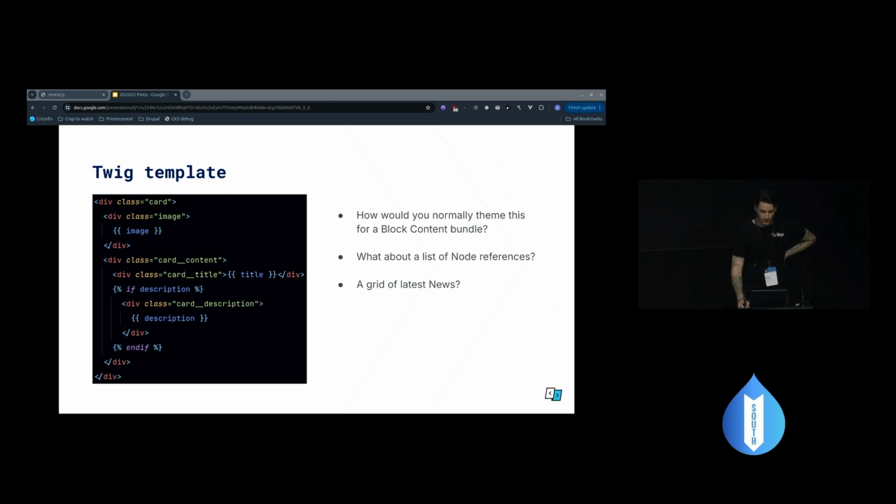And you get this Twig template from your front ender, and I want you to kind of think about how you'd normally go about theming this with Drupal. Maybe you've got a block content bundle, special bundle Twig template where you chuck the card class in, and then you've got a formatter to wrap the image in a div and the title, and then you've got this sort of closely resembling template that your front end has given you, but you've got this Drupal div soup all around, and it's causing layout bugs, and you've got theme logic and config all over the place.